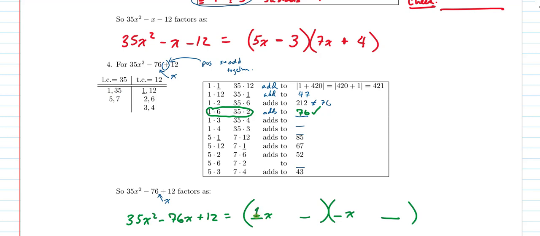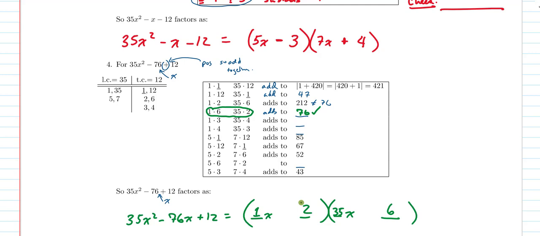So I'm going to write 1x. If you just want to leave that as x, that's perfectly fine. And then there I get 35x. Notice that when I FOIL this out, I first do indeed give me the 35x squared. Then we said that we wanted to multiply for my outers. We want to do 1x times 6. So I'm going to put a 6 over here. That, when I do my outers, gives me 6x. Then when I do my inners, we will do 35x times 2. So opposite the 35, for my inners, in the only spot left, I'm going to put the number 2 there.